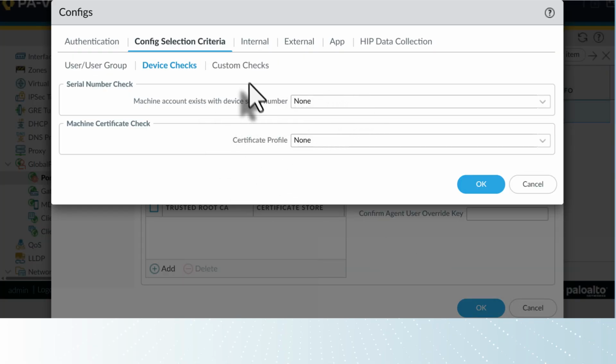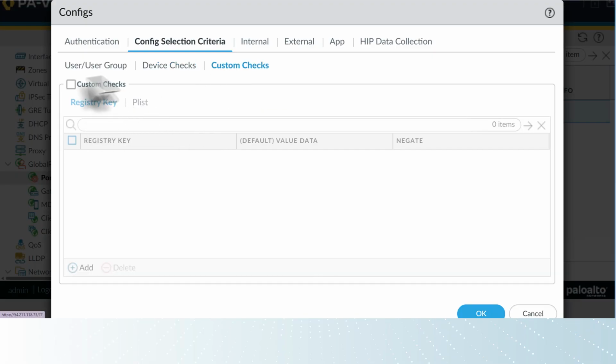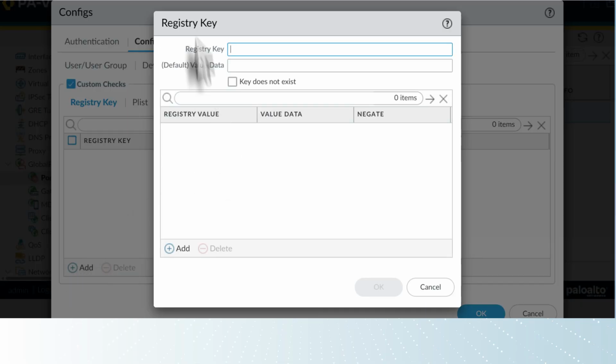All right. Moving on to custom checks. So these custom checks, again, are part of config selection criteria. You do not need to add these to be able to read registry keys. That was done before, and we're actually going to have to do it again in a second. But here, this basically says, for this registry key, if this registry key exists, or if it has this data, then you can select these app settings, right? So if I put a registry key here and it is not in that system, then these app settings will not be selected.